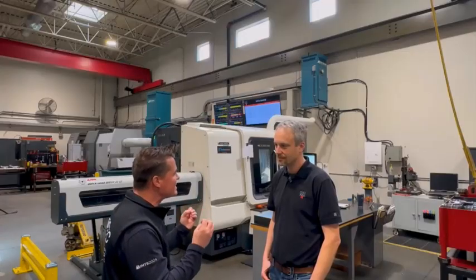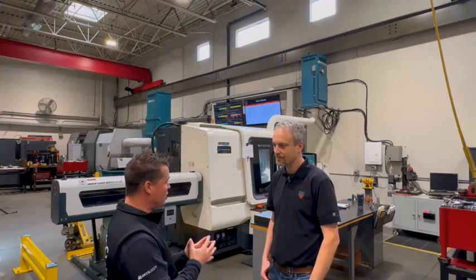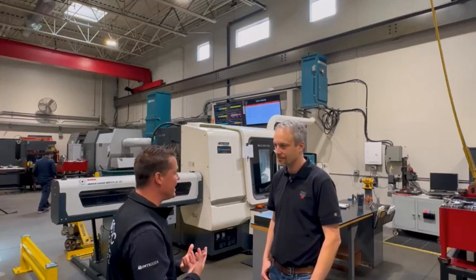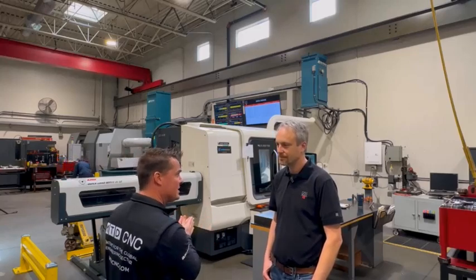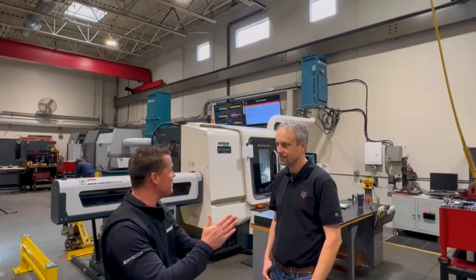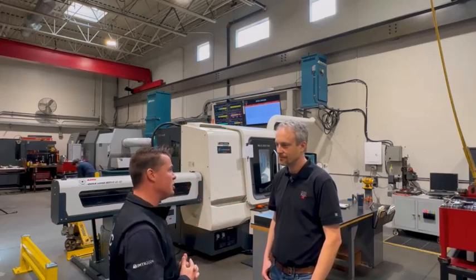There really is a lot of opportunity when it comes to awareness in general that you're finding through Datanomix that allows you to fine-tune and understand whether it's the quoting side, the machining side, or something afterwards that helps you understand full circle what's going on in your machine shop, doesn't it?